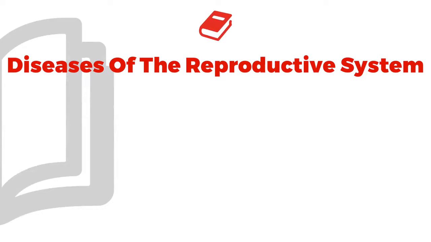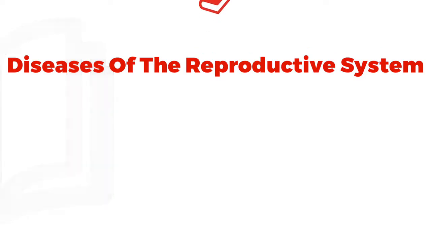Let's talk about the reproductive system now. And there have been questions in the past for physiology of the hormones as well as the diseases. So I'm going to stick to the diseases here. And in physiology, we'll talk quite a bit about estrogens, progesterones, and those different things with the reproductive system as well.